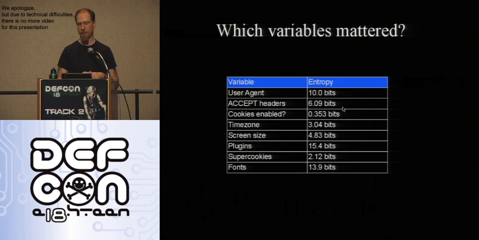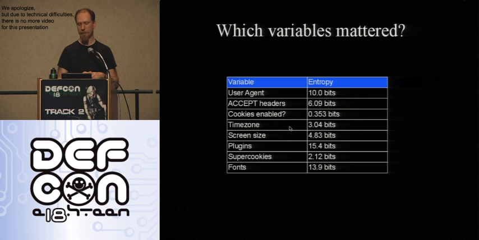Now, if we look at the variables that we measured, we had these 8 measurements, and say which ones were the problematic ones. This table measures to first order which they were. So user agent is pretty bad. It's 10 bits of information. Every time you log in, your web server logs the user agent. You expect on average that you're narrowing the population down to 1,000th of what it could have been if someone wants to browse anonymously.